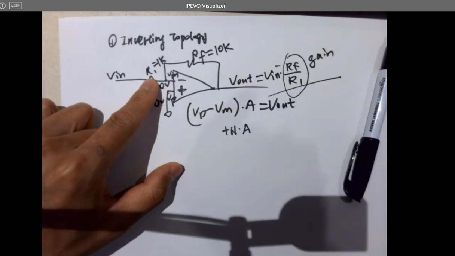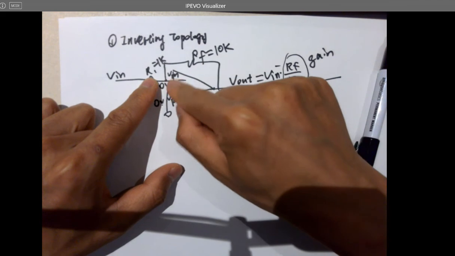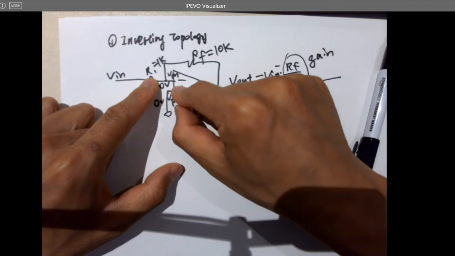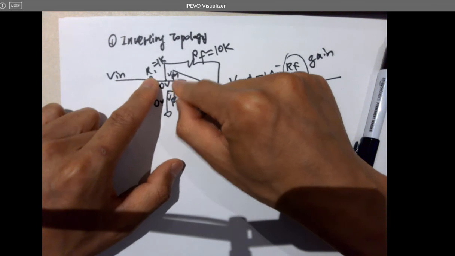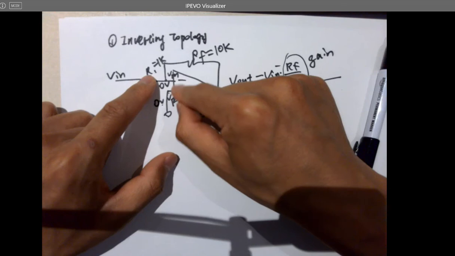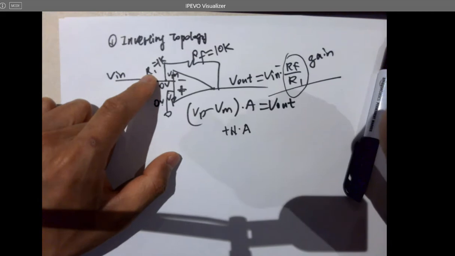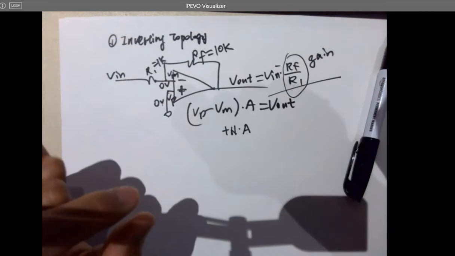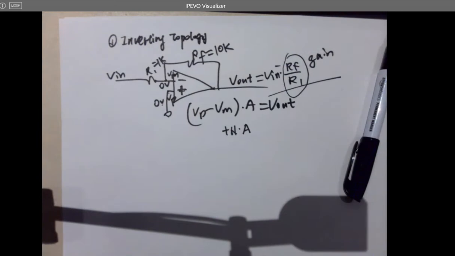It's going to happen quickly, and then it's going to draw current from here and force them to be equal again. So that's the magic of feedback. You can never do anything wrong because it's trying to adjust them to be equal. And it's happening quickly because of the huge open loop gain. If you have a small open loop gain, it won't happen that quickly, right? There's a little difference. Let's take some time to adjust it because the gain is low. It takes time. If the gain is huge, any difference, done.